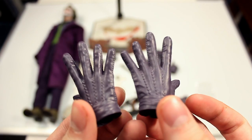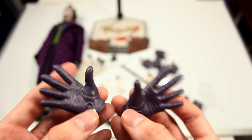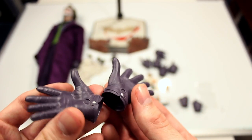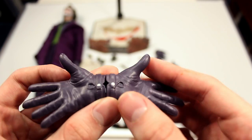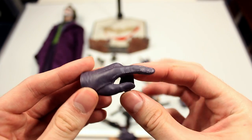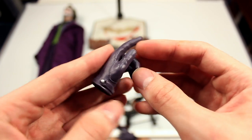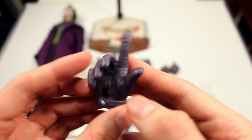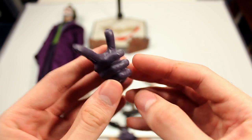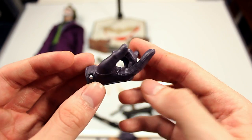You have two jazz hands that are gloved, with a material and texture used for these hand sculpts that makes them look like rubber gloves he was wearing in the movie. From a distance with the right pose and lighting it looks pretty good. Some of these hands I'm not entirely sure how to classify — this one almost looks like he could be holding something, like a gun or one of the weapons, being dramatic with it just as you'd expect. You have a gloved pointing hand, kind of like a gun-pointing gesture.